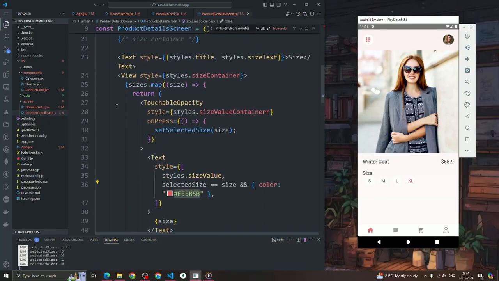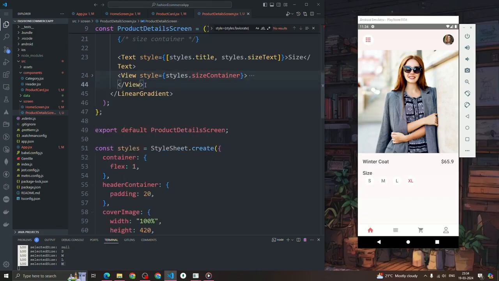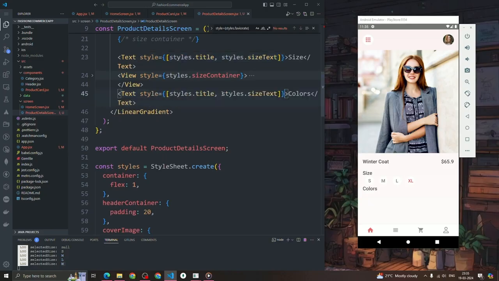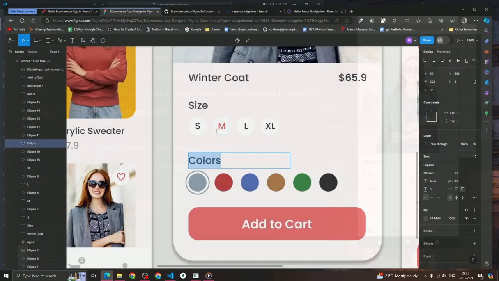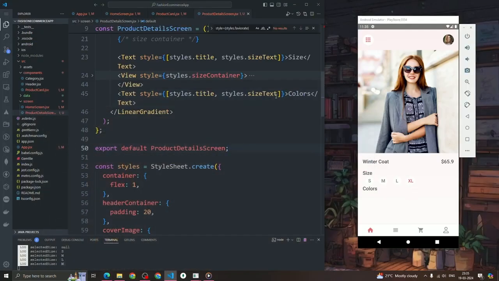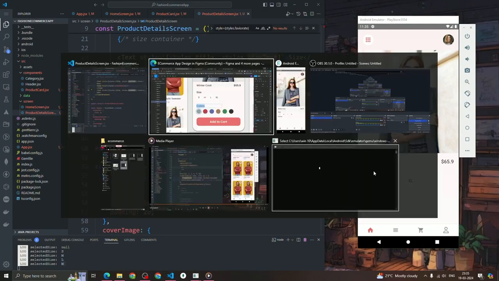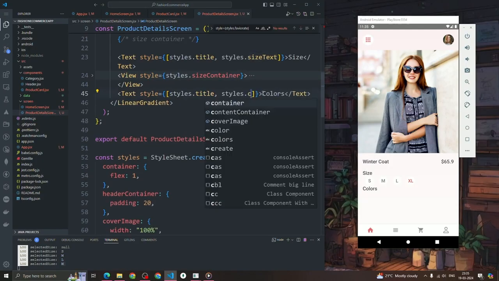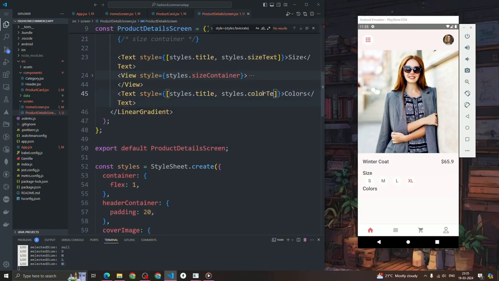So we're gonna have a color container text, and we're gonna have colors, and I'm gonna just copy this styling here for the color styles title. The size text will become like this, 20, and the color will be the same as well. And we're gonna have some margin top, I think. So let's add a margin top. So we're gonna have a color text.